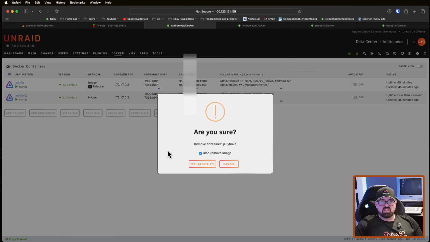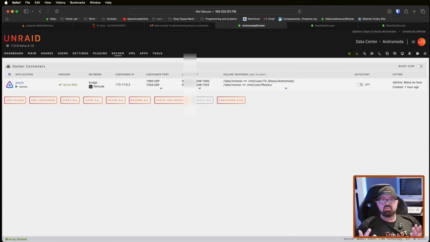Okay, so let's get rid of this Jellyfin 2 here. Okay then, so let's set up a Pi-hole container on our Unraid server and have Tailscale integrated into that container. Now, for those of you who don't know what Pi-hole is, basically it blocks ads on your network. And you might think, well, why do we need to install Tailscale into it? Well, I'm going to show you a way how we can install Tailscale into this container, and then anything on your tailnet, if you want it to, can actually block ads. So it's going to make Pi-hole be able to work from anywhere in the world. So you take your laptop on holiday, you don't want ads, well, you're not going to have them.